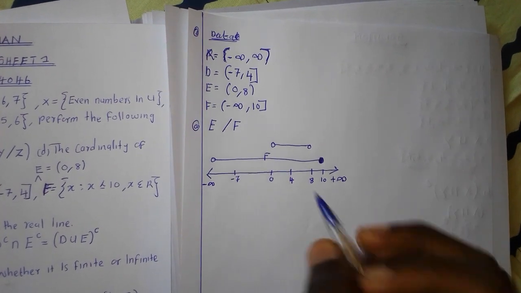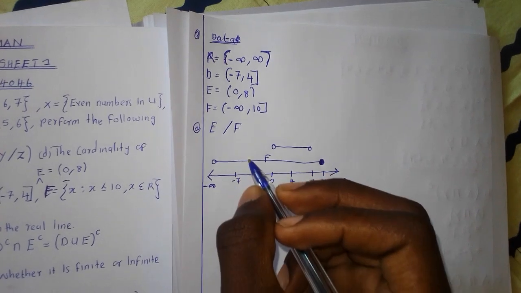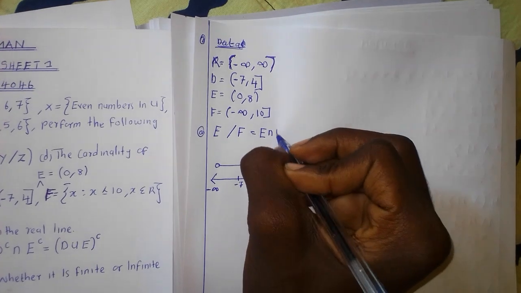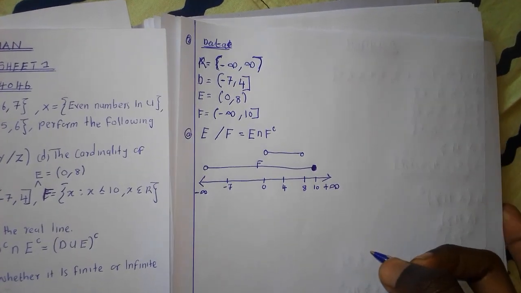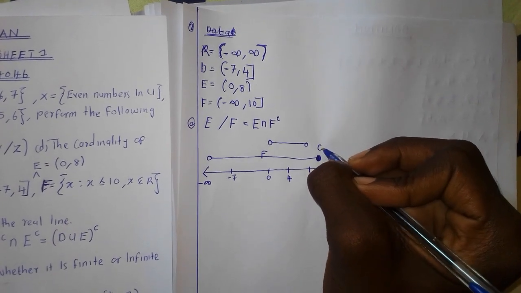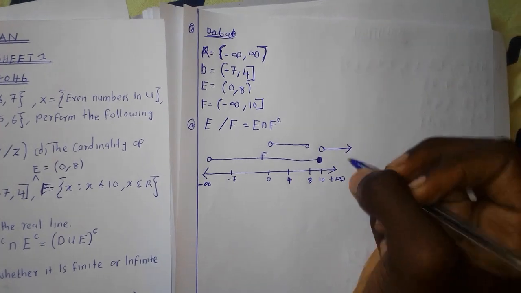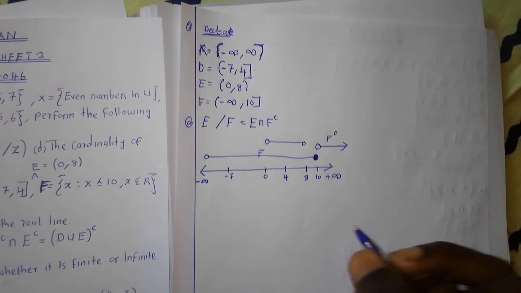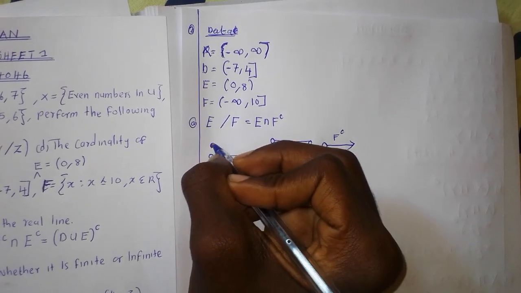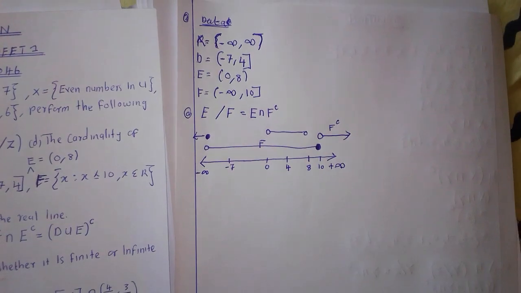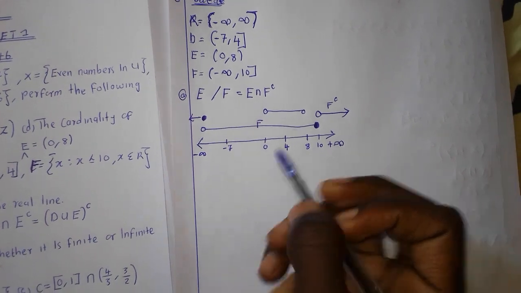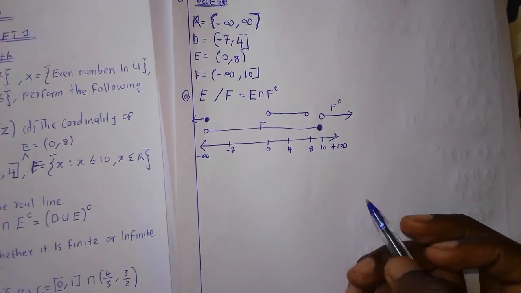Now remember what we said in the first place, E/F can also be written as E intersection F complement. So F complement is simply, since this one was dotted, we're going to draw an open circle and take it this side where there is positive infinity and label it like this, and also draw a cross circle, since here it was open, and label it like this. Now we are going to ask ourselves, where is this line and these two lines intersecting? You discover that these guys are not intersecting anywhere.